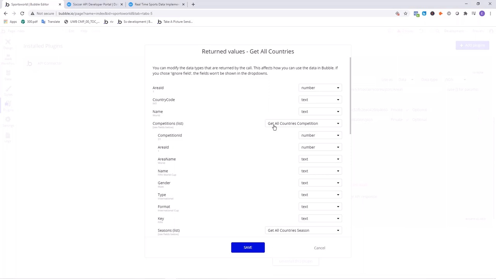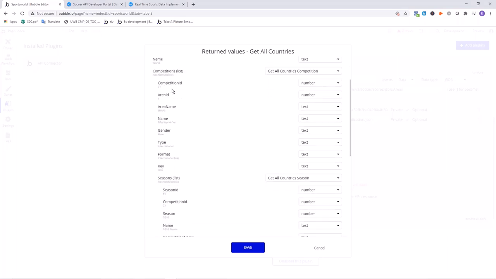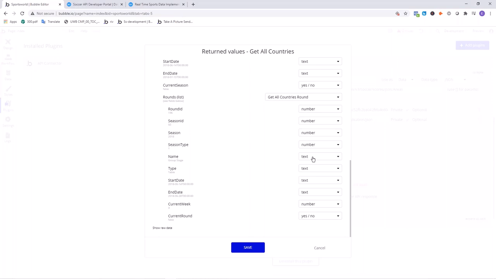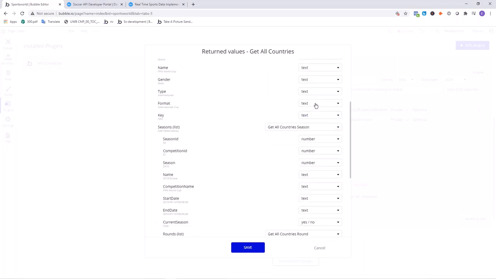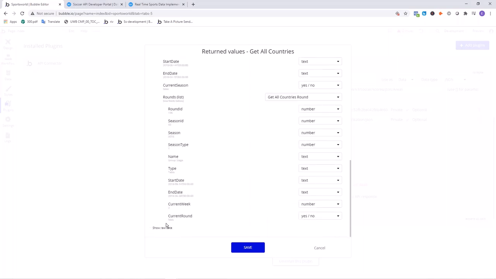When you see that you're getting values returned, we've got all these different types in here, and we can match them in here. Typically, these are mapped fairly accurately, but you may want to adjust a few things and look through these carefully. For example, if a game score is being brought in as text, you may want to adjust that to a number, and that way you'll be able to easily draw comparisons if we were trying to determine the point difference or other particular information that may not be given to us immediately in here. So just keep that in mind and read through these.